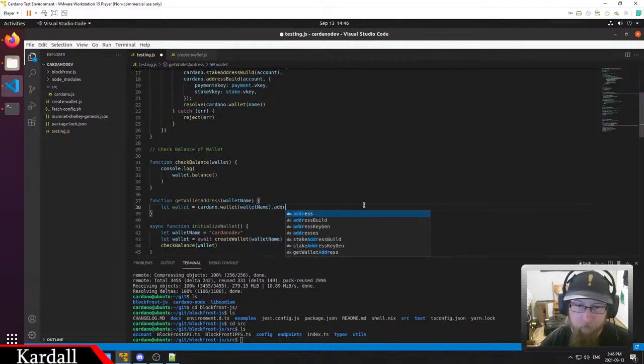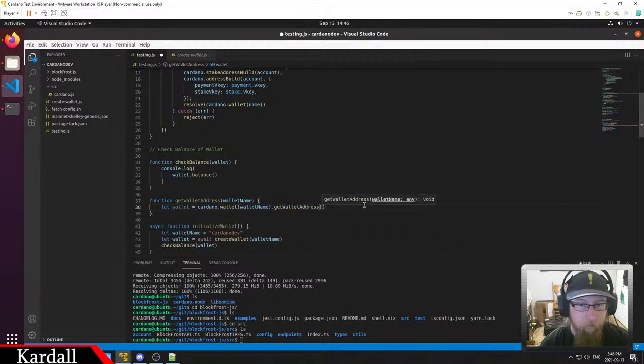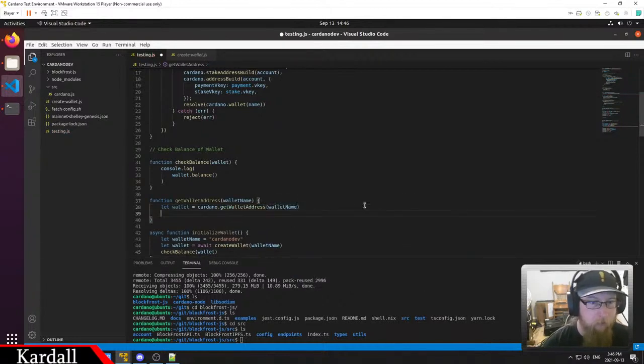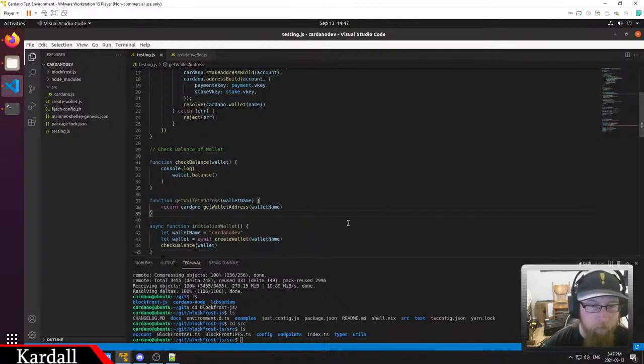What is it? Maybe we do get wallet address, wallet name, and we will return this. We'll just go return, and this should be a string, but we'll do this.